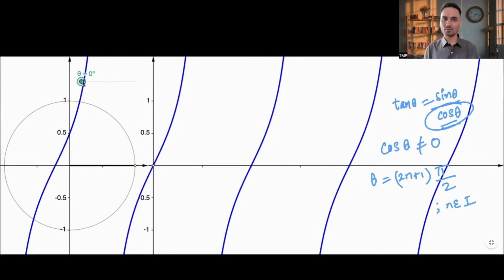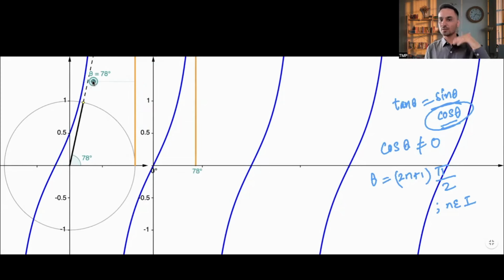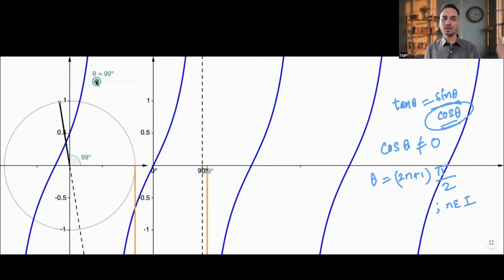Now let's draw the graph of tan theta. So when you move from 0 degrees towards 90 degrees, you see that the value is increasing and it becomes a large value when you are near 90 degrees. And at 90 degrees, you see a dotted line, and that dotted line will not touch the graph at any point, but it will be very close to the graph. And this line is an asymptote for tan theta.